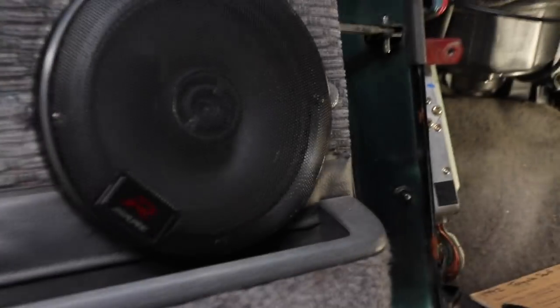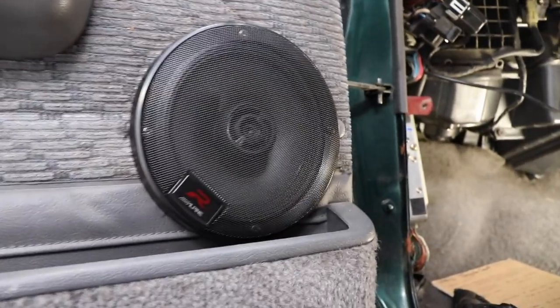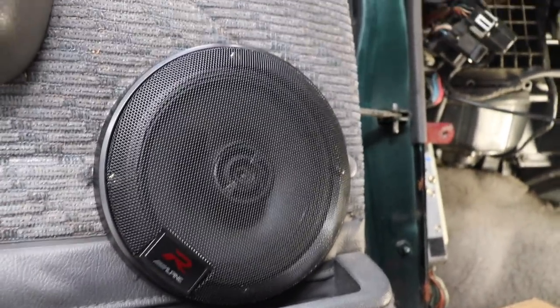I'm gonna jump ahead now to where I'm just finishing up on the driver's side, because you guys saw how I did everything down in this corner, so it's gonna be the exact same on the other side. But yeah, it's looking good. I like it, very nice. So just for you guys, I'm gonna do a time lapse just for this side. And I'll see you in a bit.